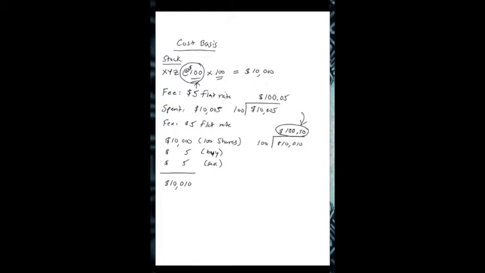app has no concept that you had a fee associated with that. So really, you can't say that you spent $10,000. If you were to put that you put $10,000 into your portfolio, that's how much you spent on these X shares, on these 100 shares. The moment it goes up a penny, that app or your portfolio is going to show you in the green because you're up a penny.